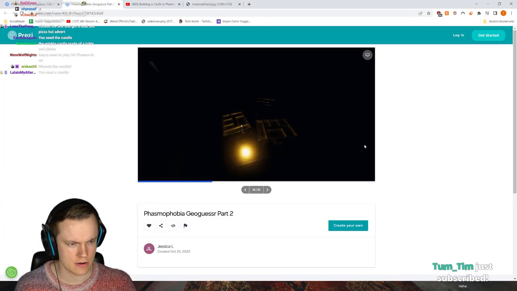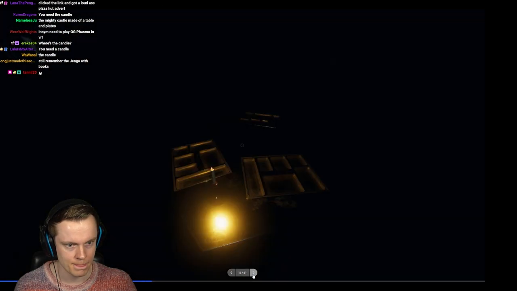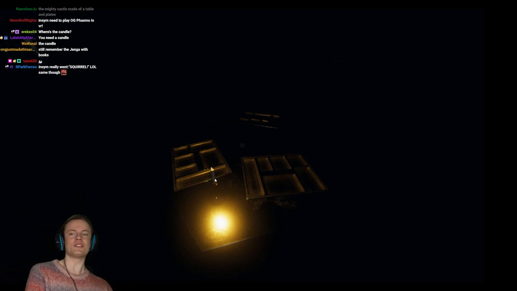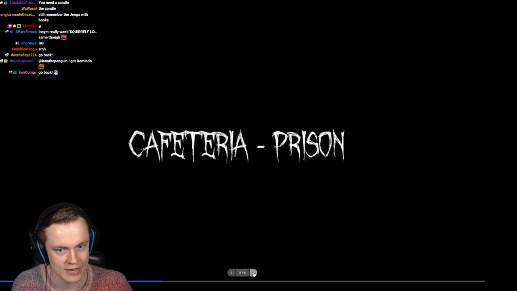Welcome back. I've prepared some jobs for you. Oh no! You forgot where I was. This one, yes. I needed a candle to make the true screenshot. We could do that too. You have to replicate the screenshot exactly. It's fine though. You don't have to do that. You just have to find the location. Go back. Cafeteria and prison.